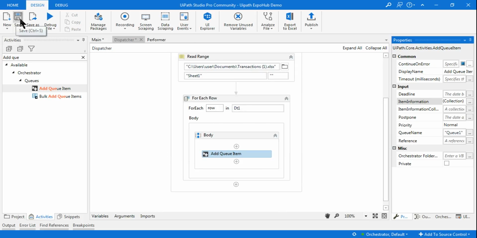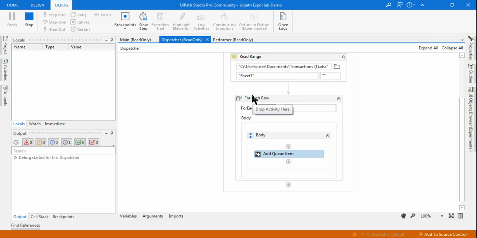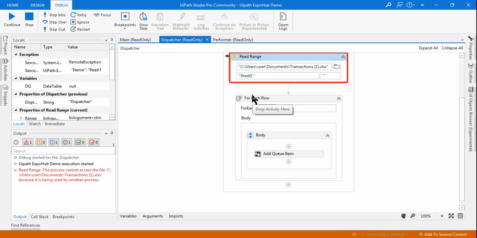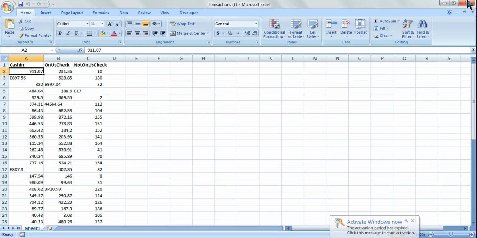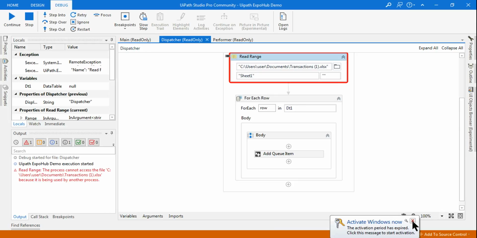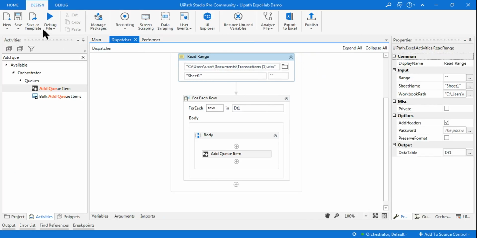So what I'm going to do now, I'm going to run the dispatcher bot, and I'm supposed to upload all the data to the queue. This is my first job, which has to be done manually. So what has happened, this error might happen if your Excel file is kept open. My Excel file is open, so let me close the Excel file and try to run it again, because I am using a workbook activity. If you are using an Excel application scope, you don't have to worry about it.